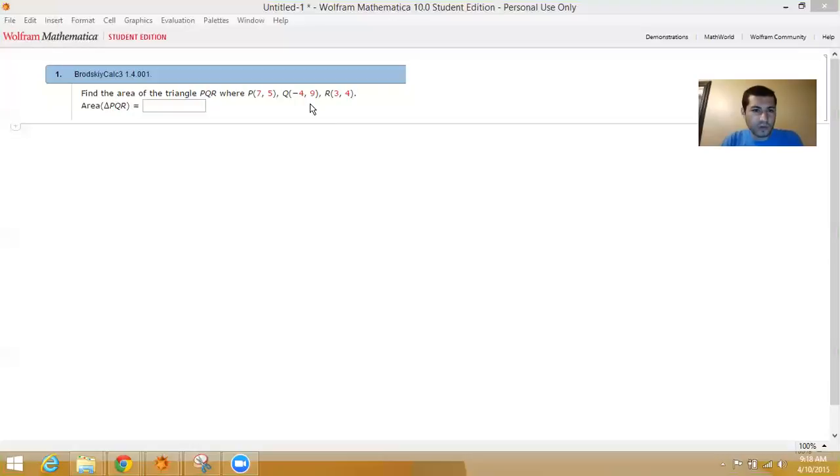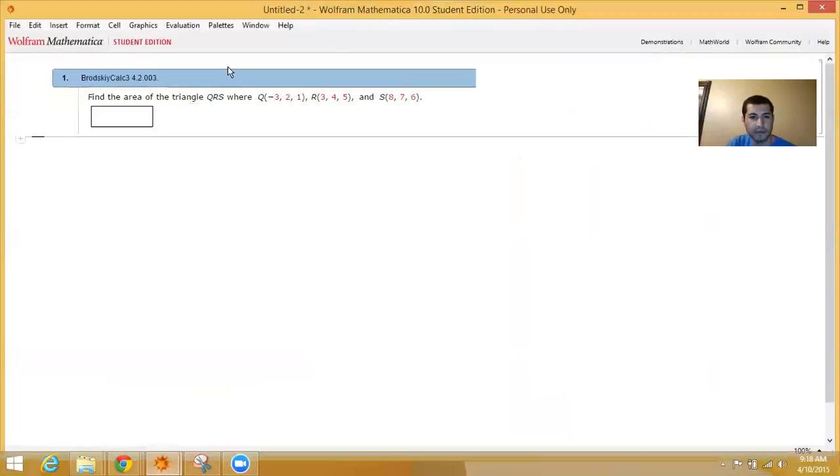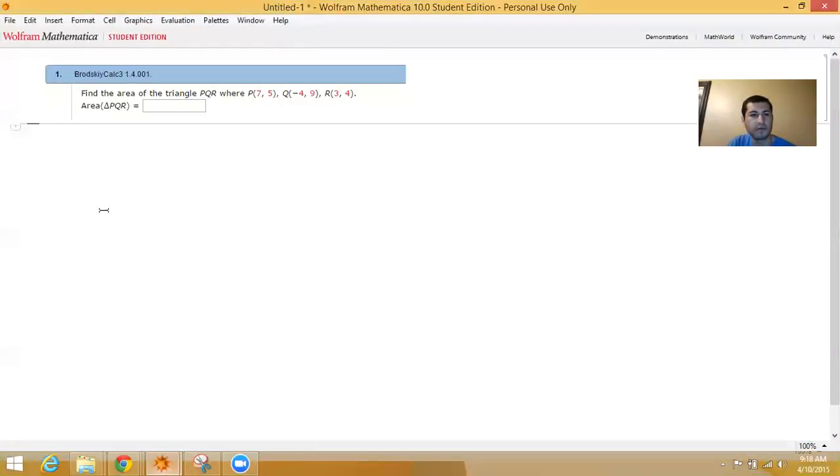Okay, so what we're going to look at is two similar problems involving finding the area of a triangle given three coordinates. The first problem we're going to look at is in 2 dimensions, while the second problem is going to be in 3 dimensions. So to get started, let's define these 3 points and let's graph them to get an idea of the shape.